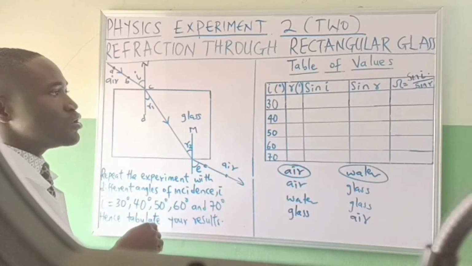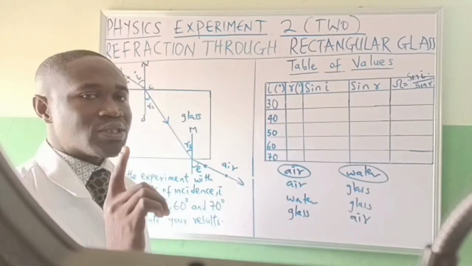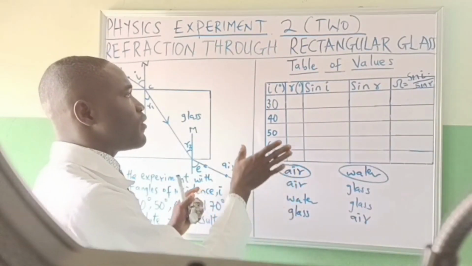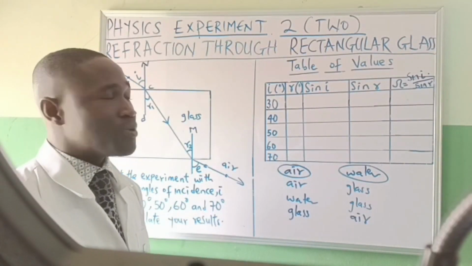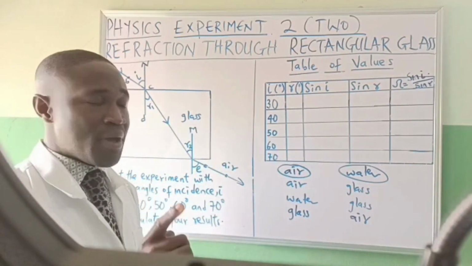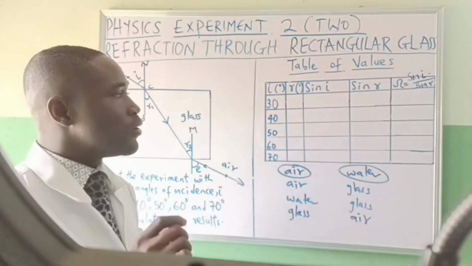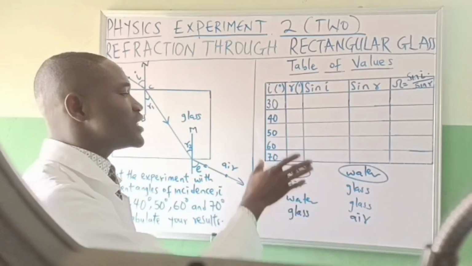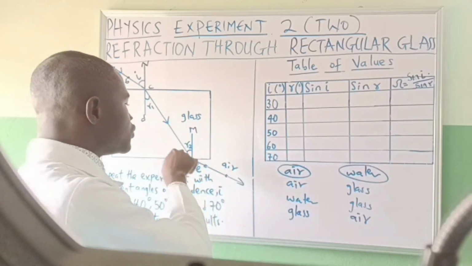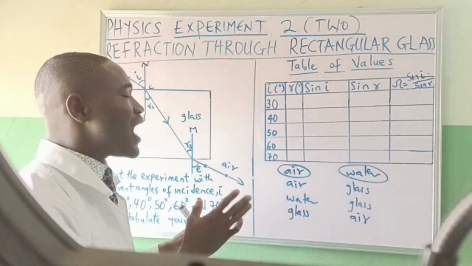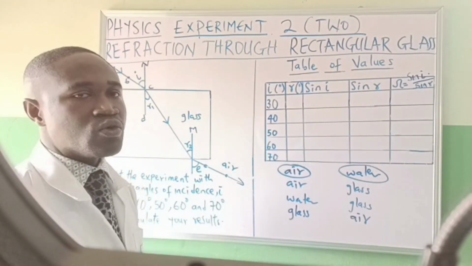Now the essence of this video is for us to see how to get the readings that you will use to plot your graph without touching apparatus. Maybe you are asked to perform this experiment in the midnight or where there is darkness, no light, because this experiment deals with light. Remember, we said there must be movement of light ray from one medium to another. So there will be need for light. If you are doing this experiment where there is darkness, you will find it difficult to put your pin and locate it accordingly. That is why we want to see how to get these readings without touching apparatus, and you will get a very good result.